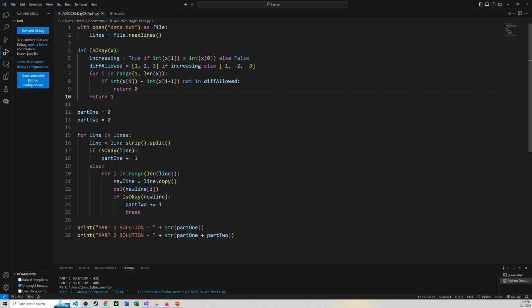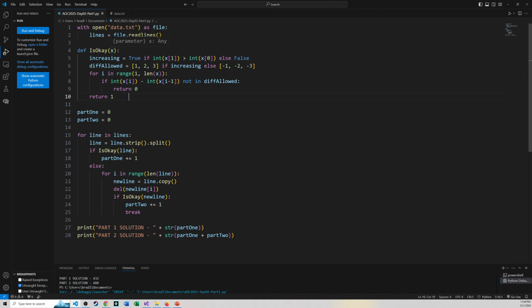It's increasing if the second element is larger than the first, otherwise it's not. I don't care if they're equal, because that's going to be blown out in a second anyway if the 2 values are equal. Depending on whether it's increasing or decreasing, I'm either allowing the positive values for the increases or the negative values for the decreases. Basically I go element for element through, asking: are you increasing by this small amount, 1, 2, or 3, one way or the other, or decreasing by 1, 2, or 3? If I find any instance where it doesn't work, then I return a 0.